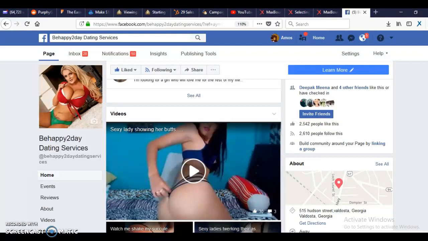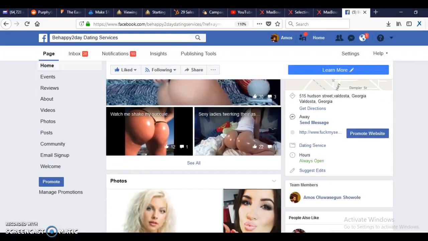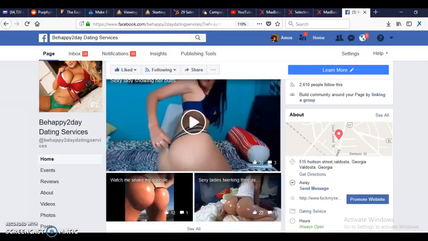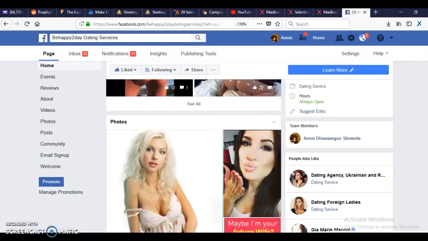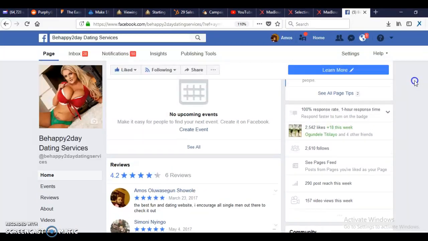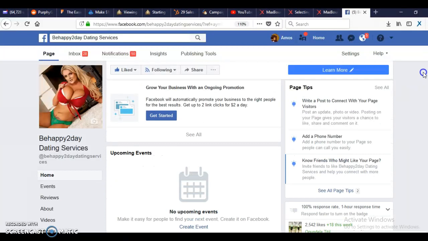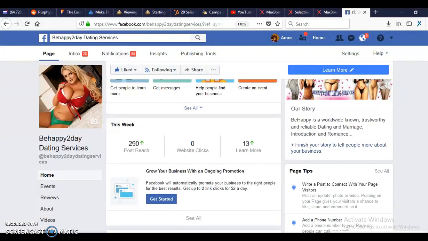But if you have the money to boost your fan page, I assure you that your fan page is going to increase very fast, and you're going to get targeted traffic to your offers, because the people that are going to be your fans are targeted people that are 100% interested in what you are promoting on that specific page.